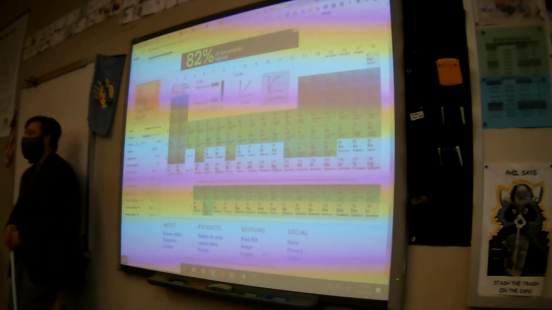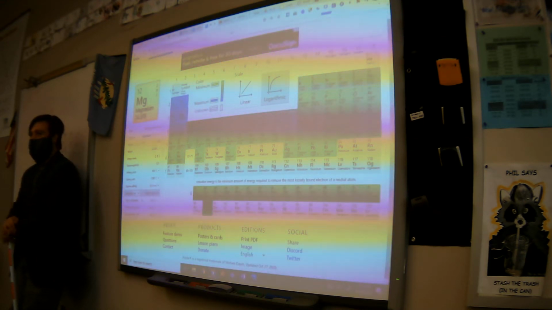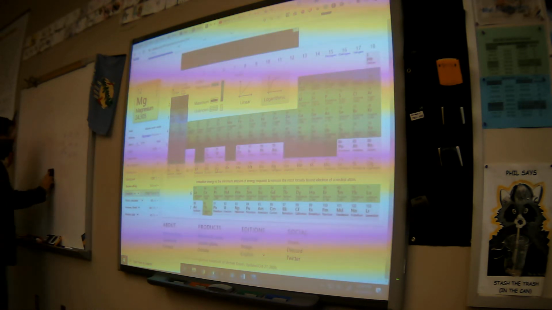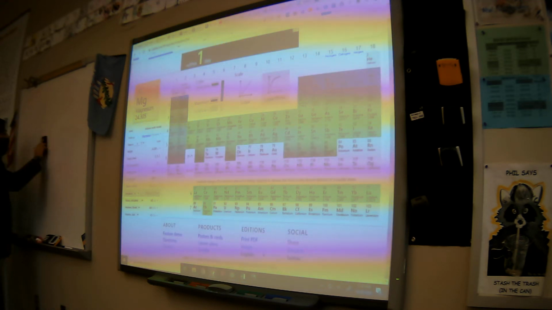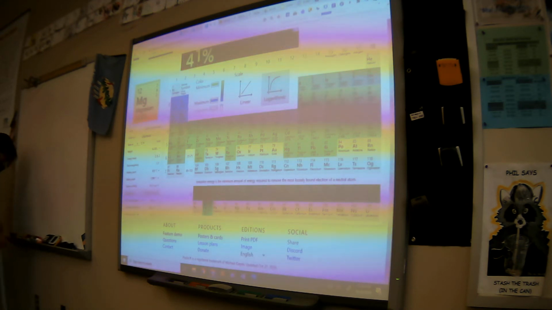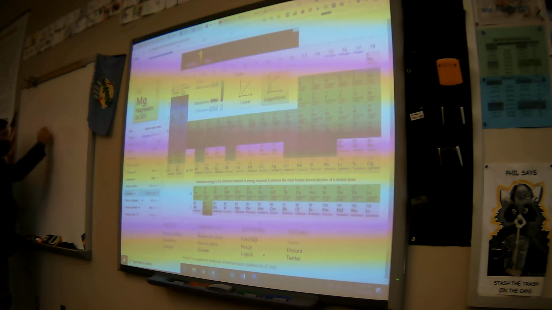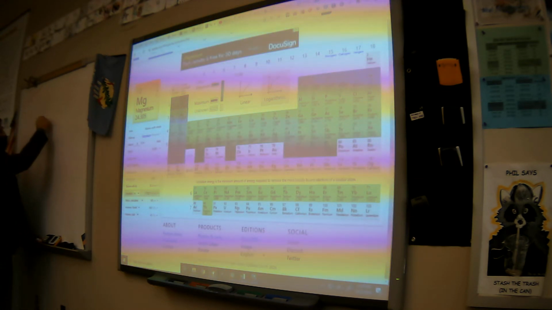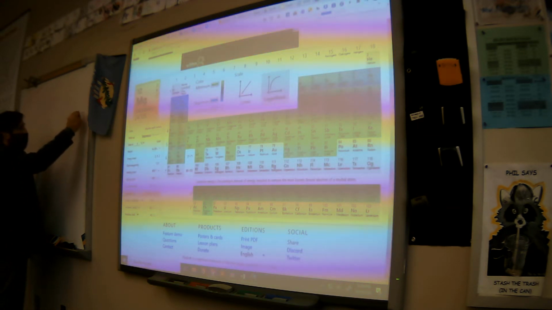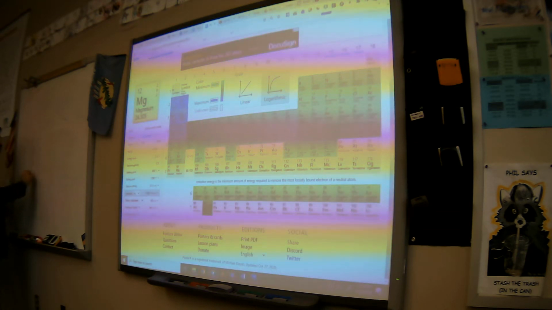How are you feeling about this? It's kind of like a trend. Here's the type of problem that I continually see on exams. You'll see this all the time. So let me go through and do this. They'll give you a table, and then they'll say, here's the first ionization energy, the second, the third. And they'll say, this is element X, Y, and Z.